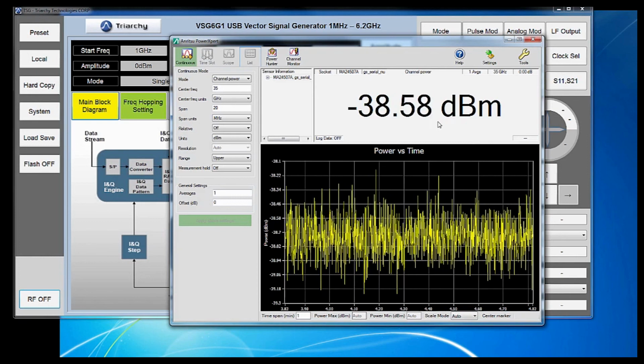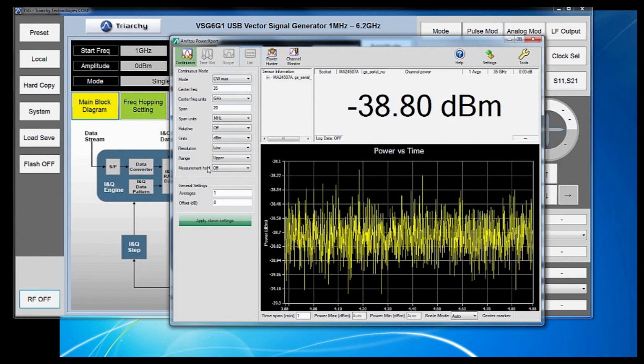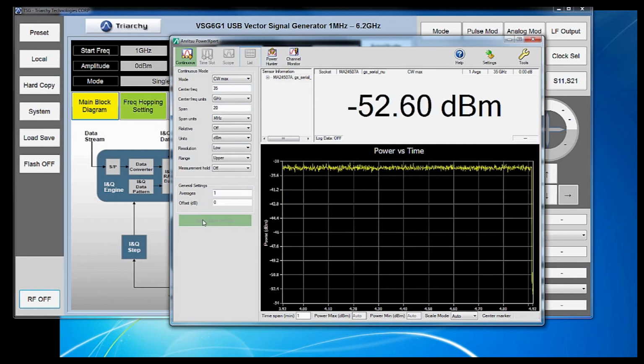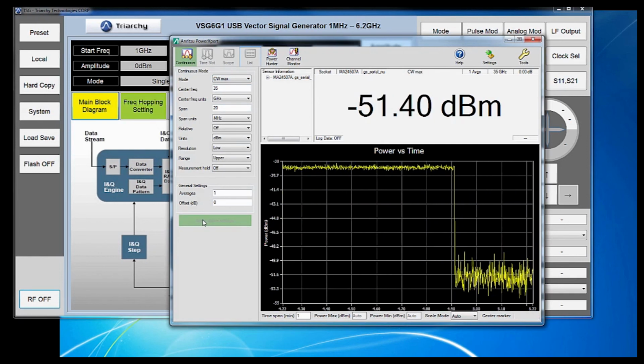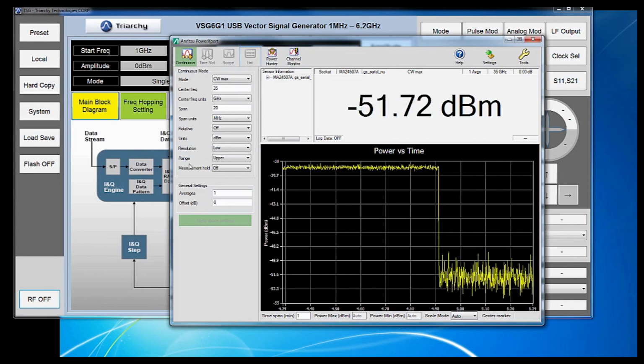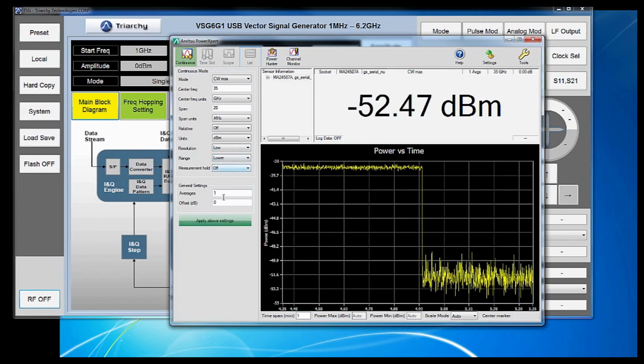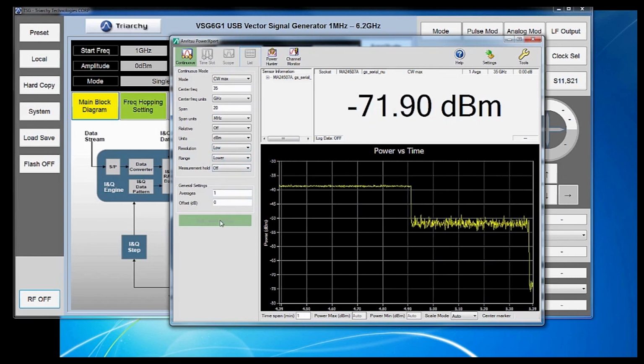Let's gradually adjust the settings to lower the noise floor of the analyzer and watch what it does to the measurement speed. First, let's switch back to CW max mode to maximize measurement speed and noise floor. The next easy step to lower the noise floor is simply to switch the analyzer to the lower measurement range. Again, in our settings, we switch range to lower and click apply above settings.